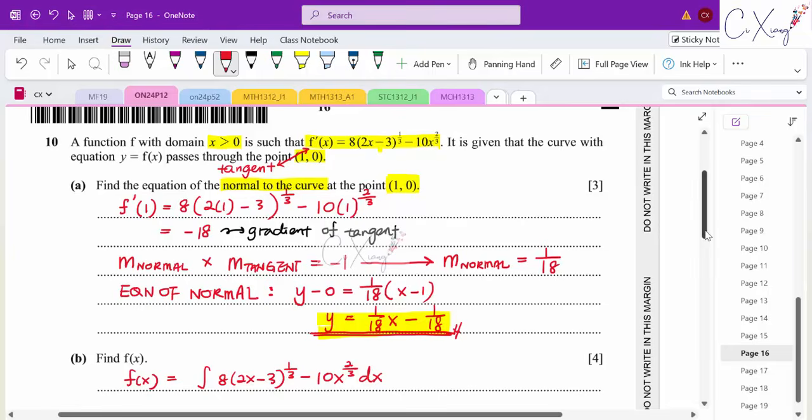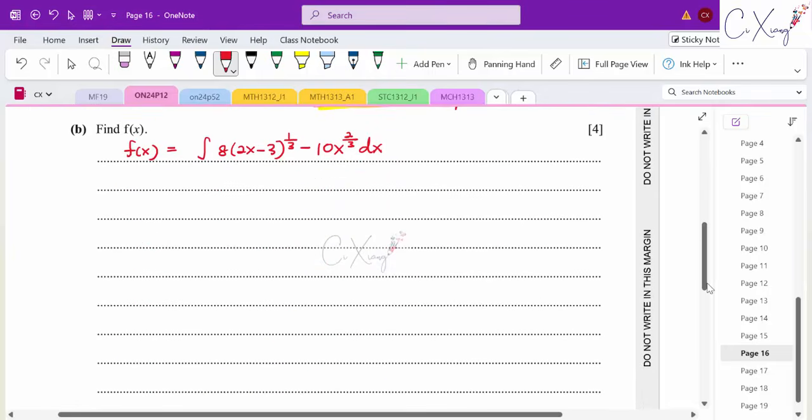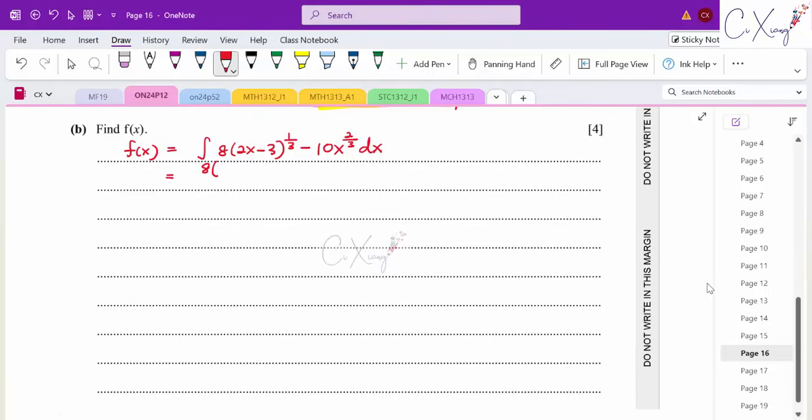Okay, so we'll be integrating the expression here. A is a constant, so you just copy. Then copy the bracket, power plus 1 becomes 4 over 3, divided by the new power. Differentiate the thing inside the bracket, you get a 2, right? So you have to divide it by a 2 also.